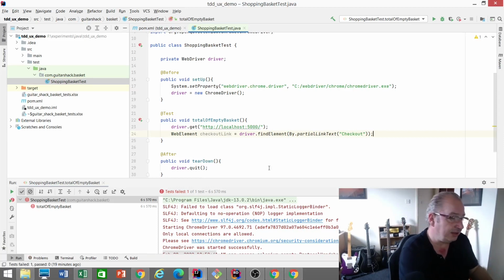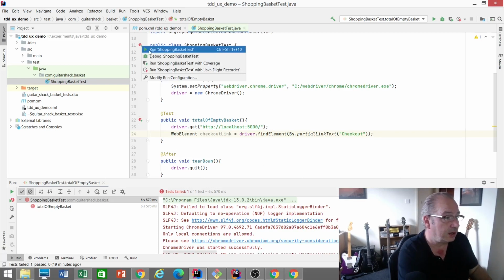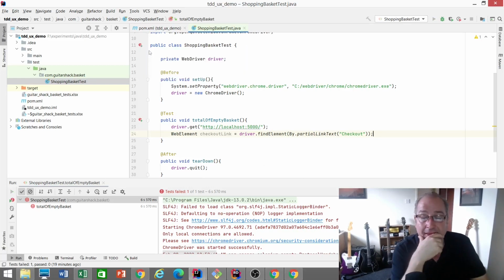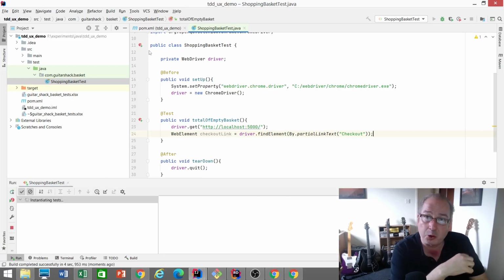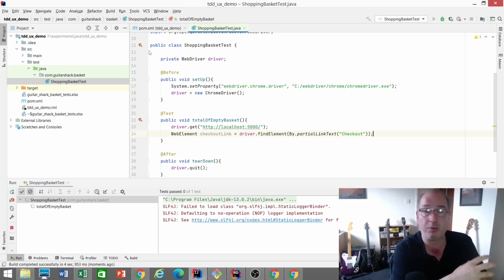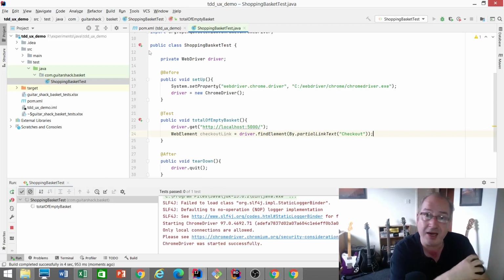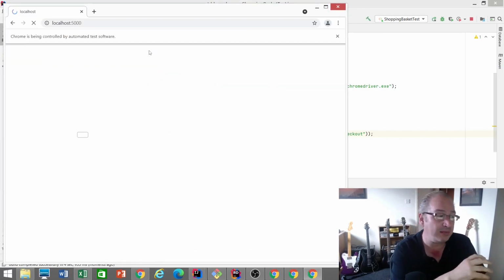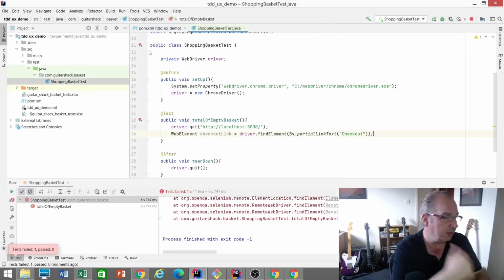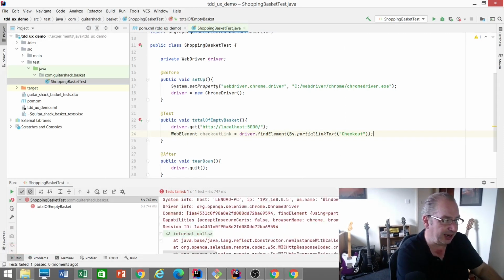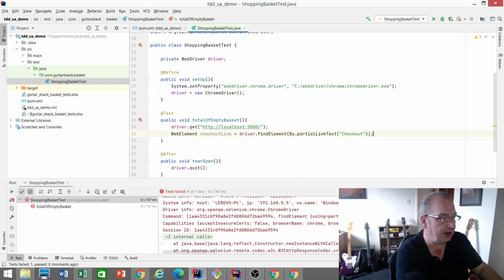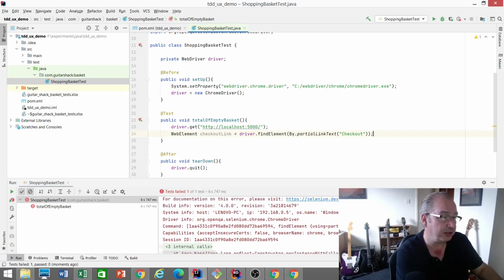Now, if I run this test against the website that we've got, it's not going to find that link, which means our test is going to fail. So in glorious test-driven development style, we're obeying the golden rule. We're not going to create any web elements unless we have a failing test that requires them. And we can see that it's failing there. Let me just scroll up. The messages aren't particularly helpful, but it can't find that element. There is no checkout element with that link text.